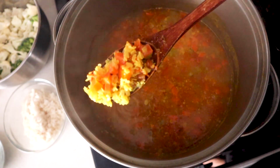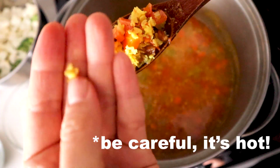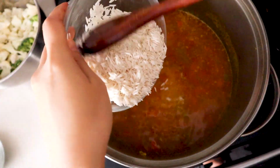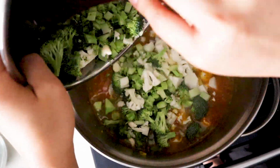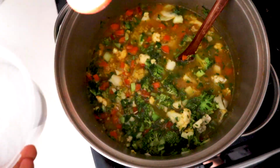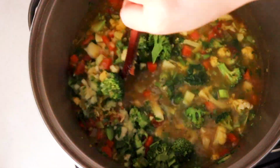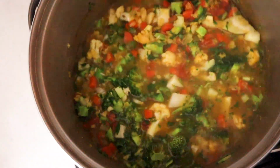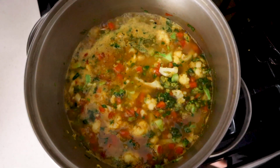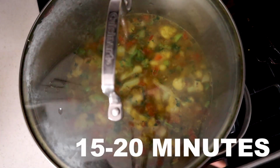Now that we have the rest of our ingredients ready, let's check on our dal. Spoon out a piece of mung dal, and if the dal is slightly mushy and tender, then you're ready to add the rice and vegetables. Add rice, add cauliflower and broccoli, add half of the cilantro, add 1.5 tablespoons to 2 tablespoons of salt according to your taste. Give everyone a good stir. Bring it back up to a boil, then lower the heat down to a simmer and pop a lid on. We're going to cook this for another 15 to 20 minutes.